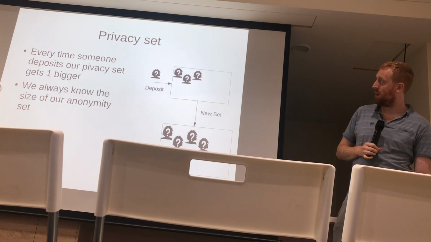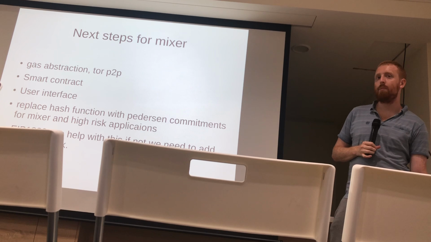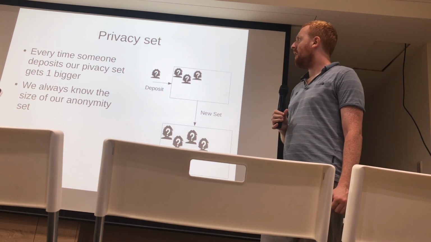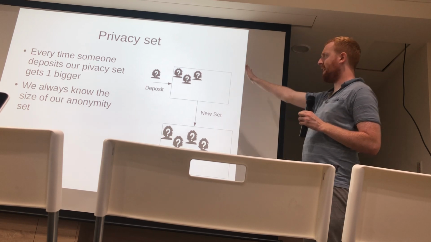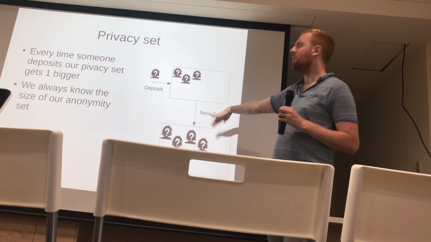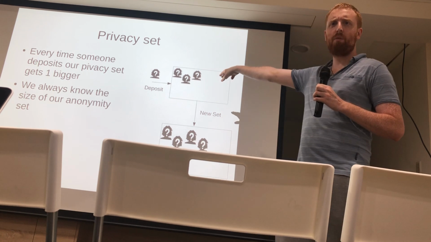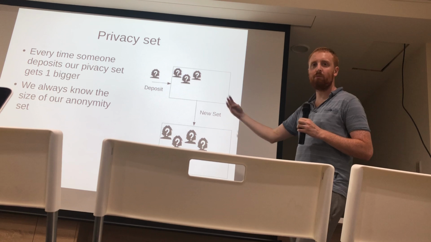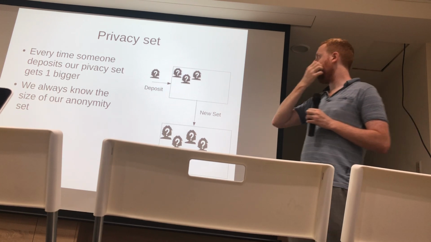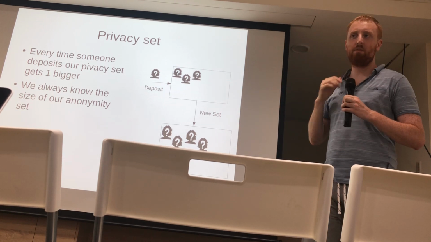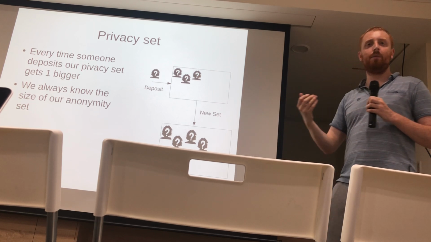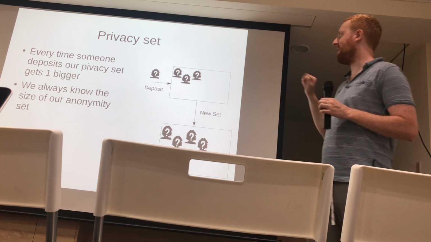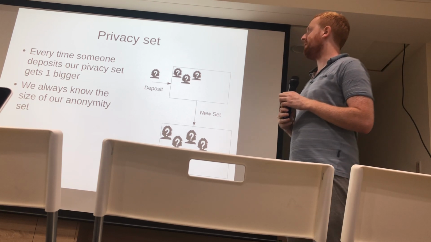Okay, so now let me talk a little bit about the privacy set. Here's what's happening: a deposit in the mixer. At the moment there are 3 people who have deposited coins into the mixer. Someone does a deposit, and then the new set becomes 4 people in the mixer. These people have question marks on their faces because we don't know who they are. We know who the depositor is, we don't know who the withdrawer is. This should actually be kind of transparent, but I guess I'll fix that later.